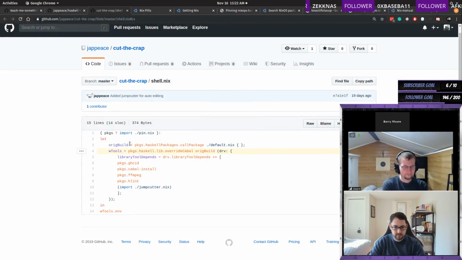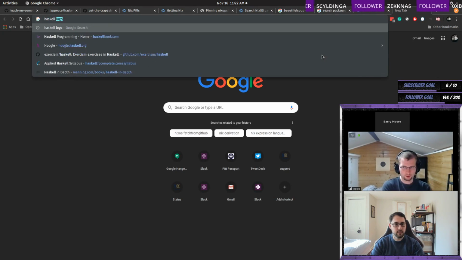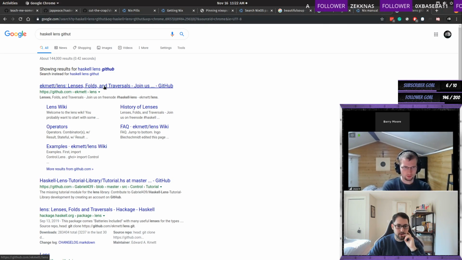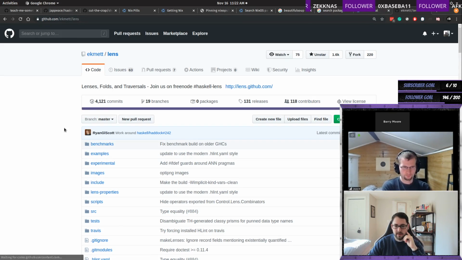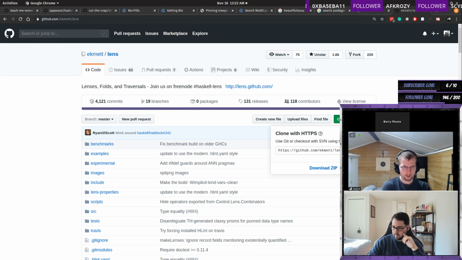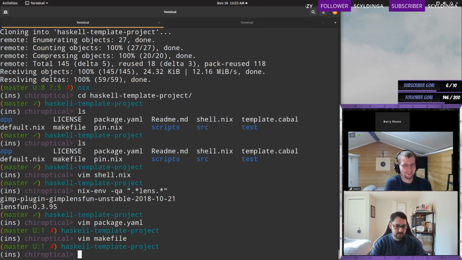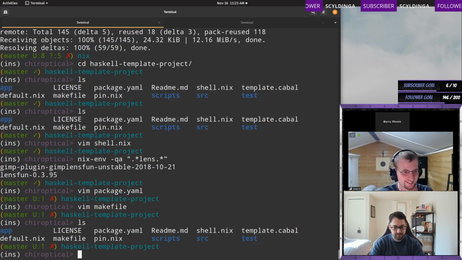Okay, so I think we did this, or the first part anyway. Now add lens from GitHub as a dependency. Yeah, so we can actually override these things. The package.yaml will use the one that is in Nix packages, but we can use a better one if we want to. Okay, so I need to go find Haskell lens GitHub, if I could spell. Obviously, an Edward Kmett package. I still don't know what the correct way to pronounce that is. Edward Kmett? Is it a hard K? I truthfully don't know. I've heard both. Anyway, okay.